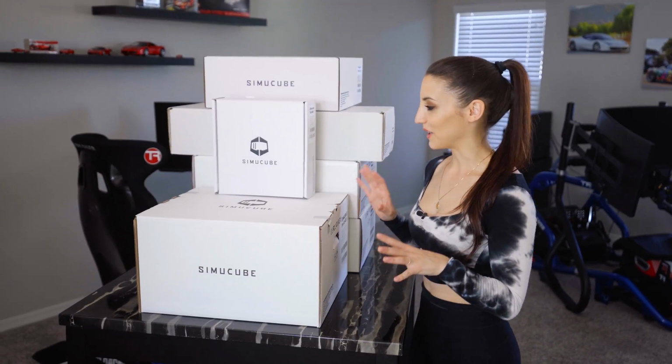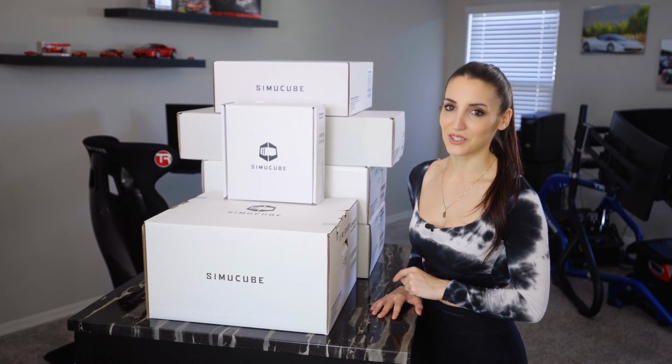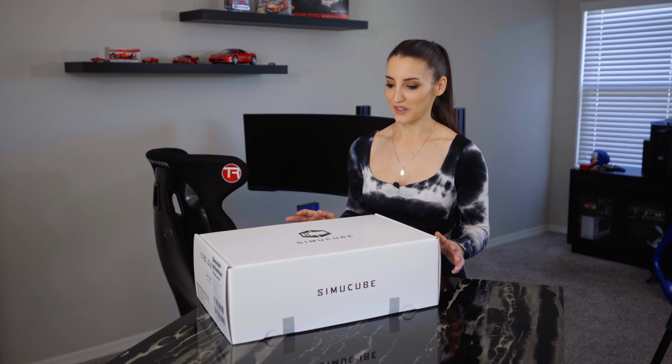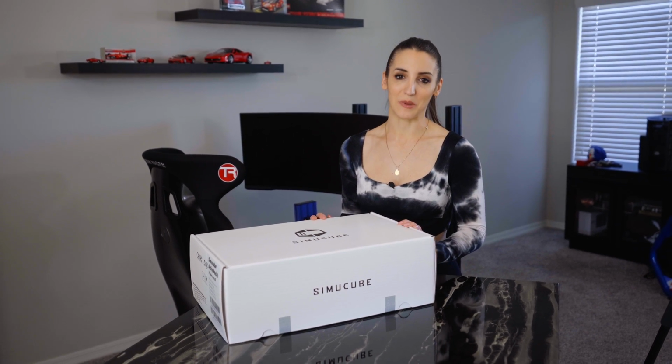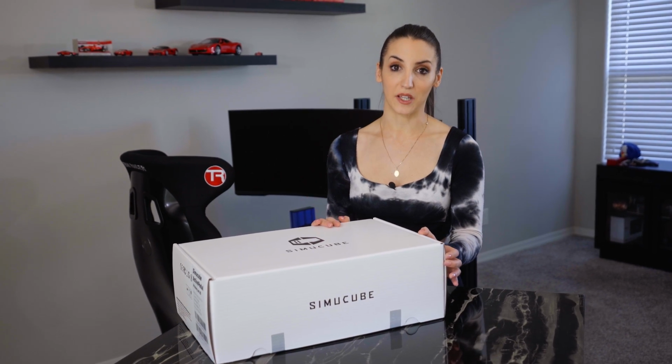Alright, so I brought everything up to the sim room and I am so excited to show you guys exactly what I got. So let's get started and open all of these boxes. I want to start with the part that I probably am the most excited about and that stands out the most from everything else, and it is the active pedals.